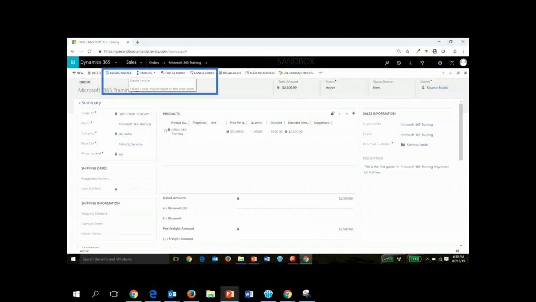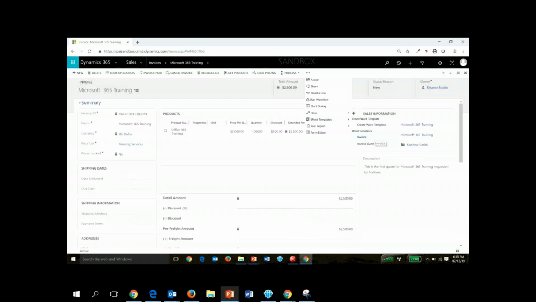This action will automatically open up the invoice record. You'll also notice that the product and list items are carried over, the sales information, the order information, the customer information, and the price list and the currency are all carried over. Microsoft Dynamics 365 also has an option to integrate a Word template. On those three dots at the end, just click on it. There is a Word template action. So Word template, click on invoice.